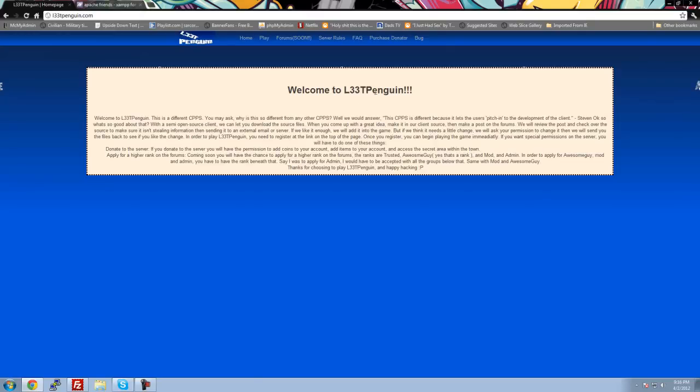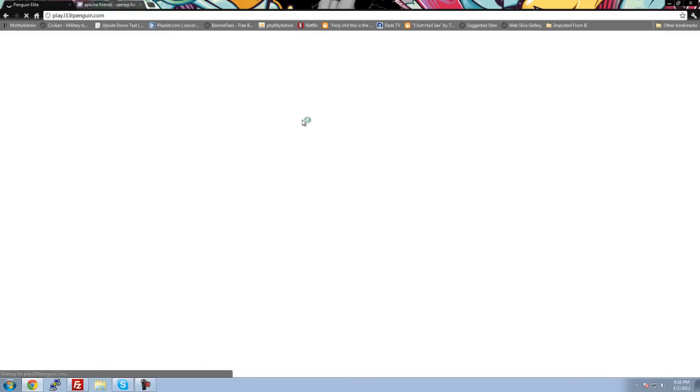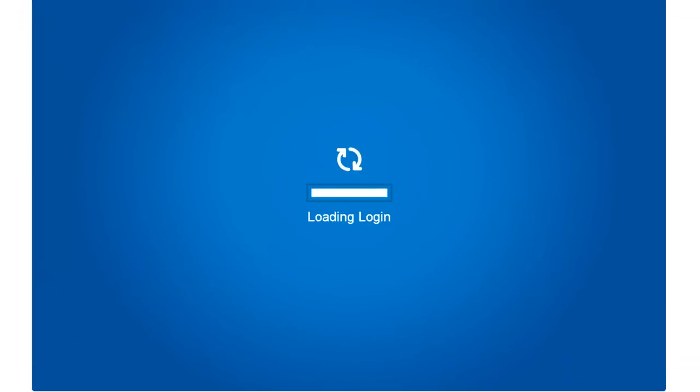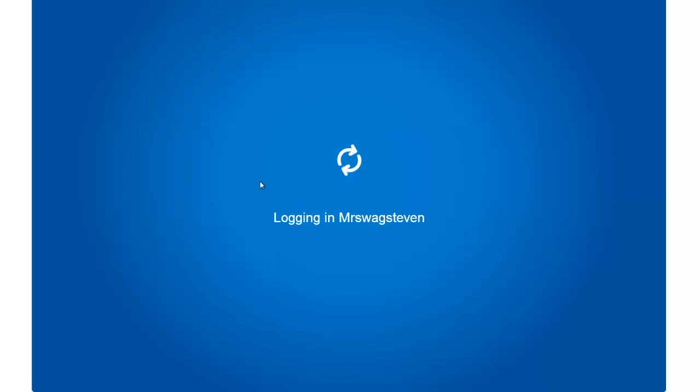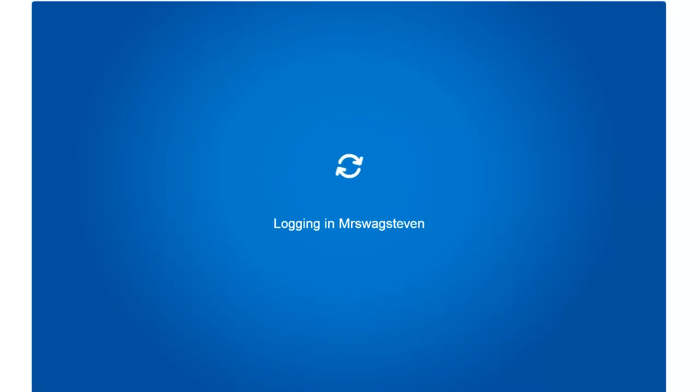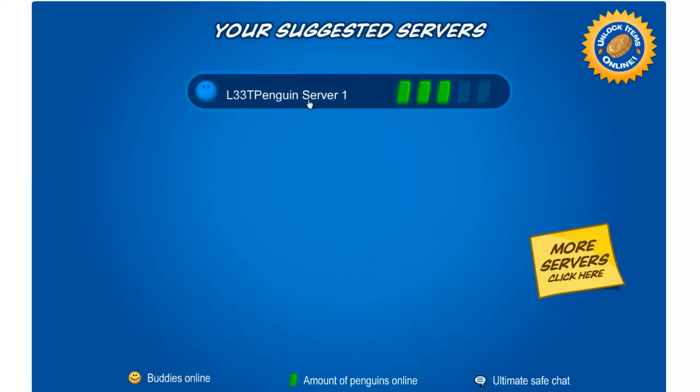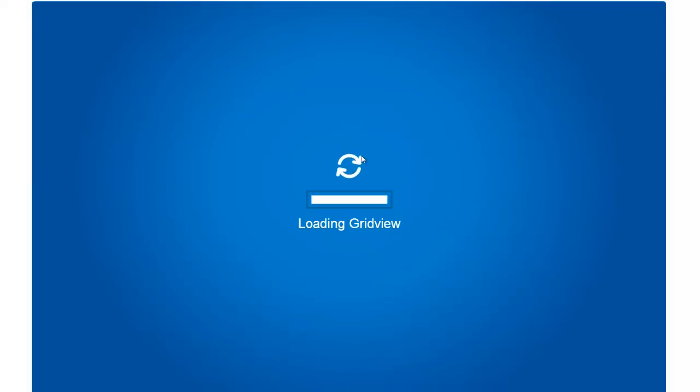It's called Lead Penguin, and basically, if I have it still running, I'll give you a preview. This is a preview of my Club Penguin private server. And that's the only server we have right now. And it's not too impressive. I still have to do a lot on it.